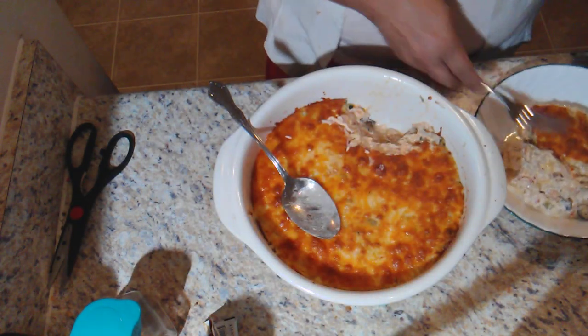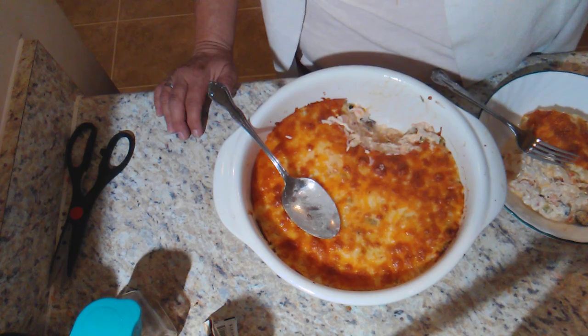So anyway, let's give it a taste. We put you back up here and we'll give it a taste. Oh, y'all, this smells incredible. I hope I got a small enough bite that I can talk afterwards. Oh, let me get an olive in there. I love black olives. And this fresh salsa in here just smells so good. Oh man, that's so good, y'all. I can't wait to finish this. Now what I'm going to do is put a little dollop of sour cream and a little bit of Frank's hot sauce on it, because I like mine spicy.